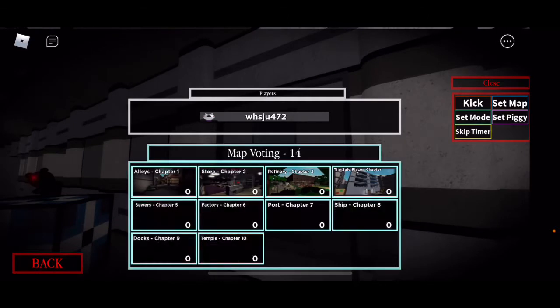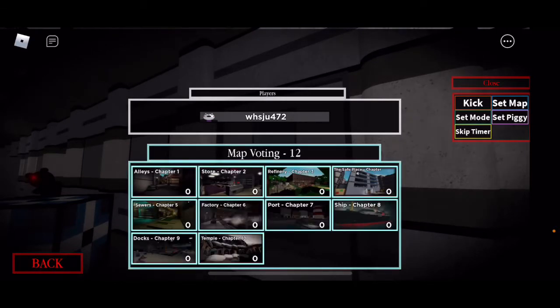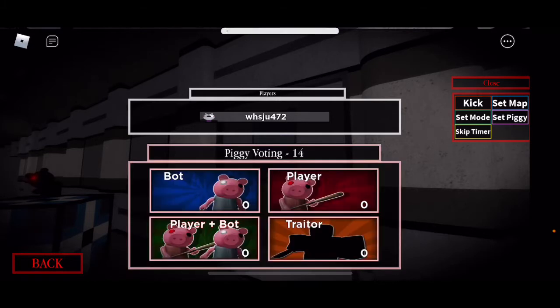Okay, once again, ignore that I'm Willow. Temple, chapter 10. Whoa, looks so cool. It's like a snowy area or something. I don't know, let's just put the volume up. Let's do bot. It might do the same thing. I think all the bots will look for you. I don't know. Let's see.